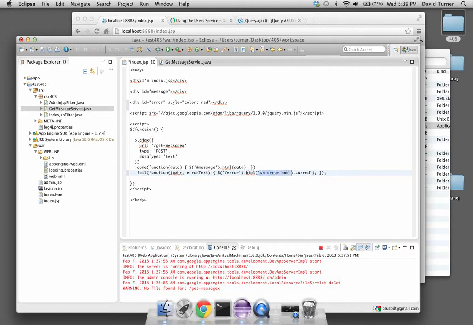The error text is set to something only in certain cases. So actually we would need to test this. But let me drop this down here. This error text may not be defined.